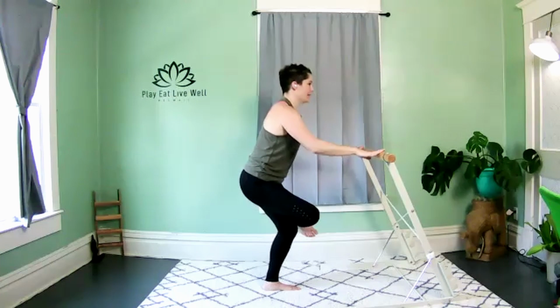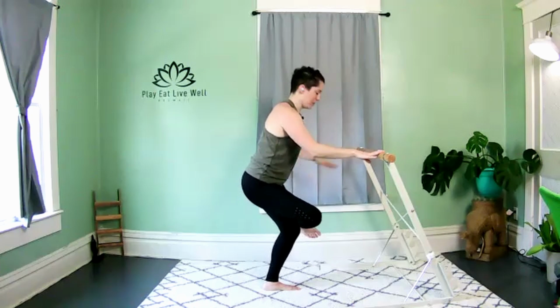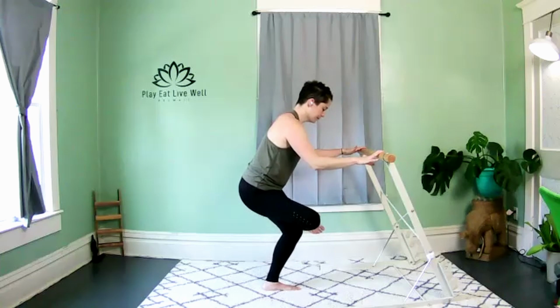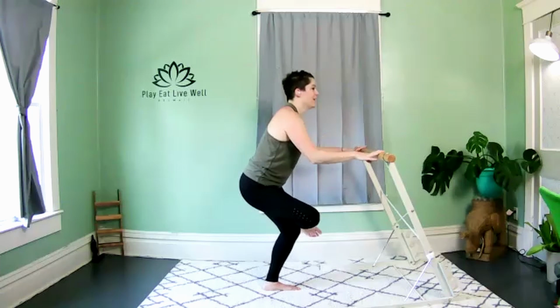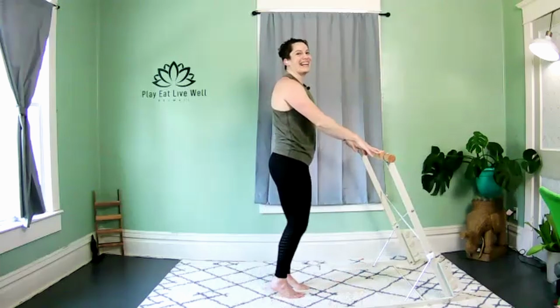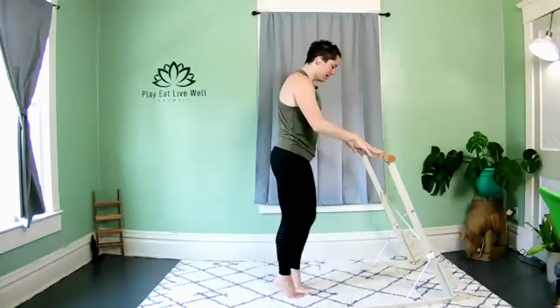Now we're just gonna pulse up and down, small little movement. Really firing up to that left booty. 6, 4, 2, rise all the way up, release that right leg, pedal out the feet, nice job. So we're gonna do that whole series on the other side.